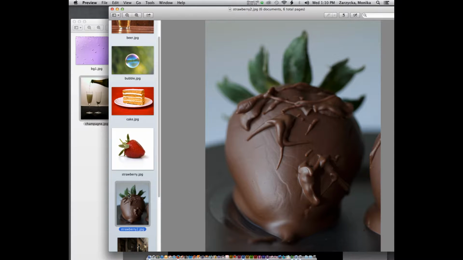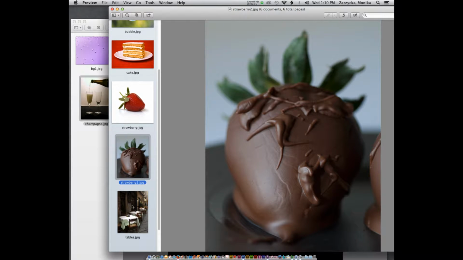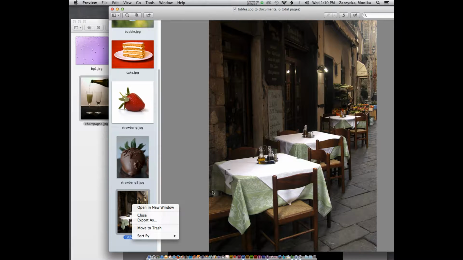Strawberry, and then a chocolate strawberry as well. And you have to select the table with the chairs and that one here, and then move that in the background. So everything that you're going to place is going to be on top of that table. That's going to make more sense once I go over the steps and what you have to do.